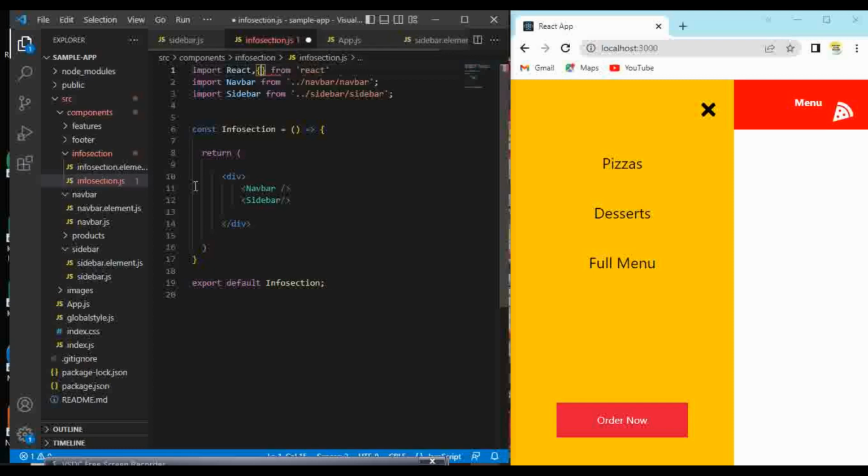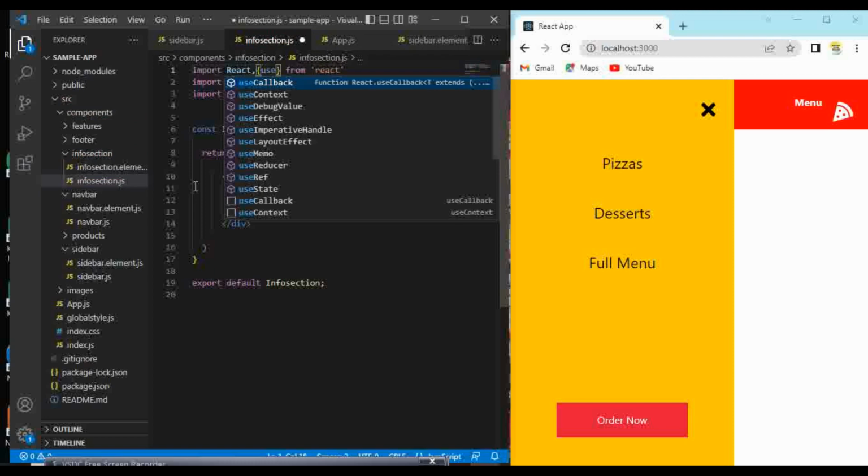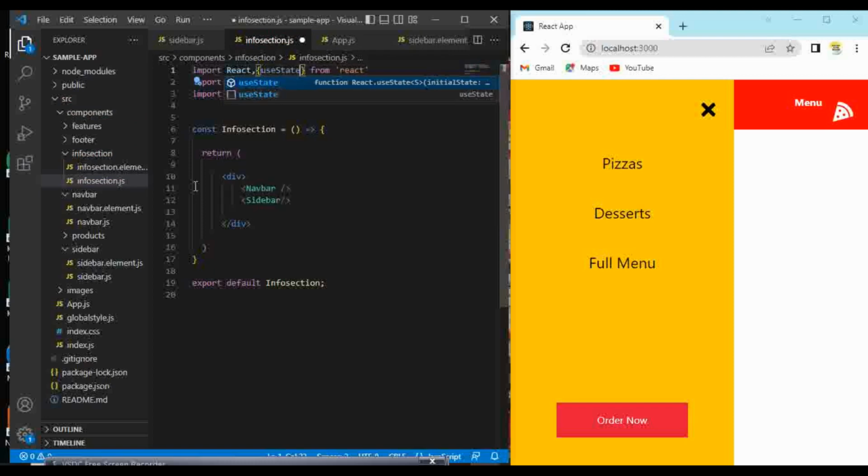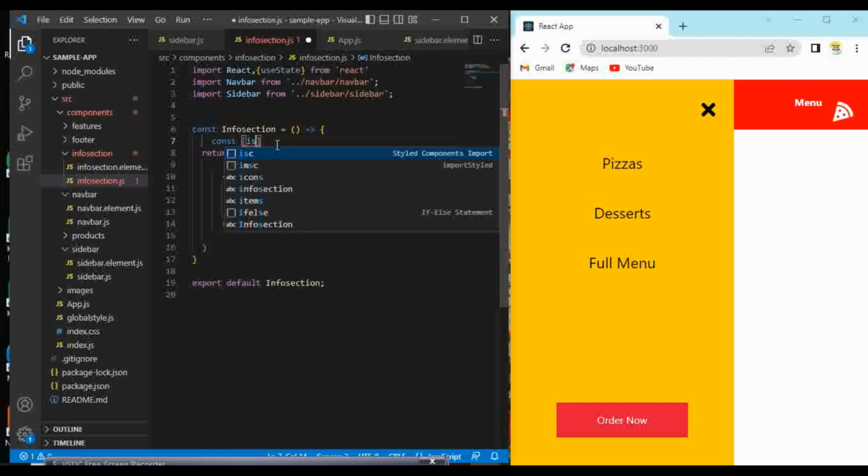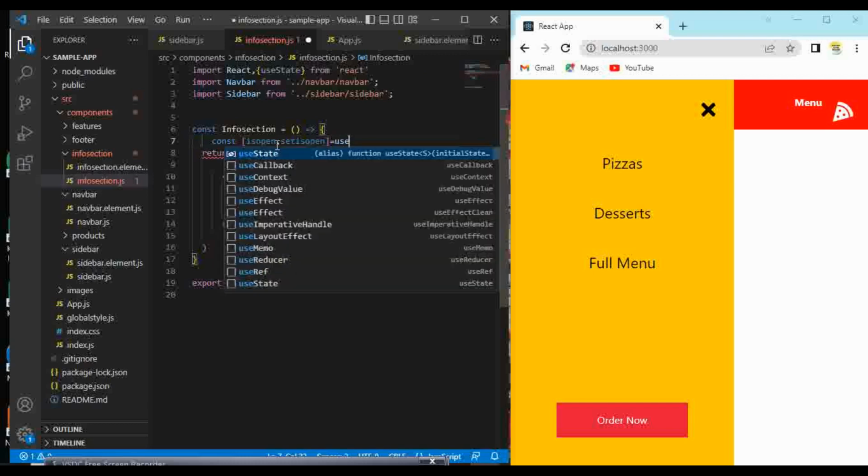So for that I'm going to include useState. In order to include this useState, initially I'll give const isOpen and setIsOpen, and I'll give useState.